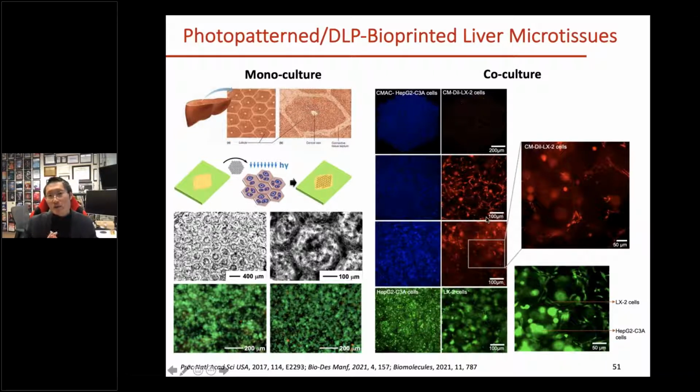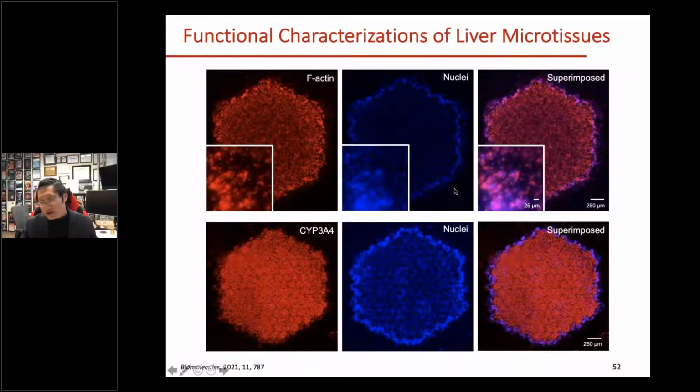But you can also do co-culture, right? So not only having the hepatocytes in the matrix, but also the stellate cells that are co-embedded into the matrix with patterning. And what's interesting here is that while the hepatocytes more or less remained within the lobule structures, the stellate cells migrated into the surrounding sinusoidal structure, which is very similar to the in vivo configuration of the liver. Now, if you look at functional characterizations, the cells had pretty nice staining results, and they were also highly expressing cytochromes that indicate the functionality of this bioprinted lobule-like structure.